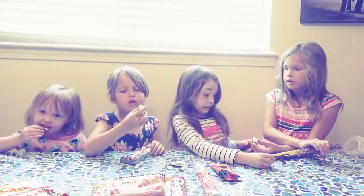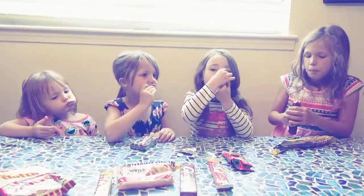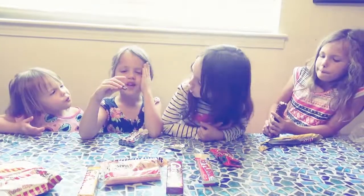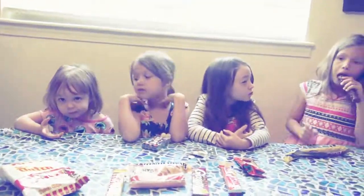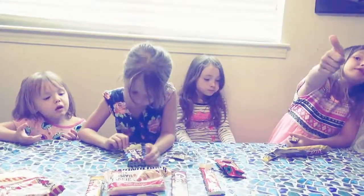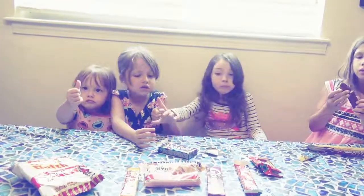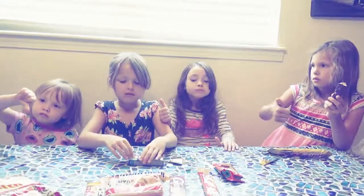It smells like chocolate coconut. Just take it. It's fine. All right. Now everyone try it. Go. Mmm. What's it smell like? It smells good. It smells like poop. It tastes like poop. Is it good? It tastes good. Okay, pass. Thumbs up for that. What do you girls think? Thumbs up or thumbs down? Thumbs up. Emily? Rosie, thumbs up or thumbs down? Thumbs up.